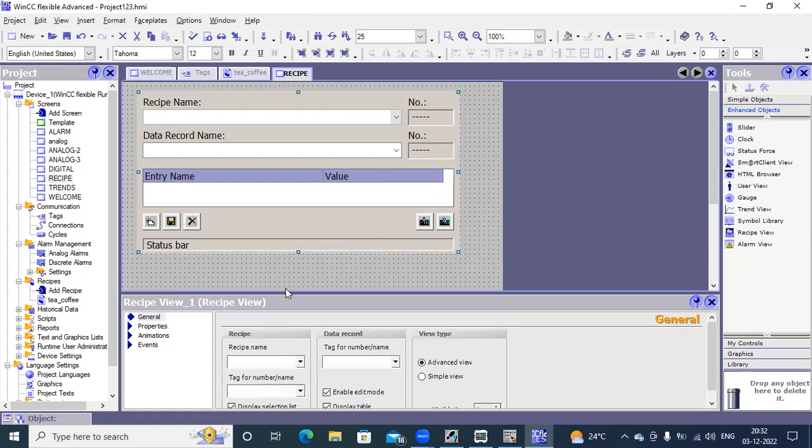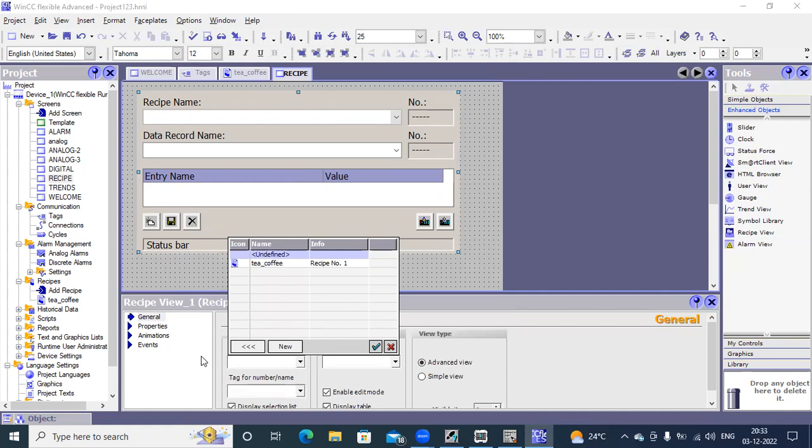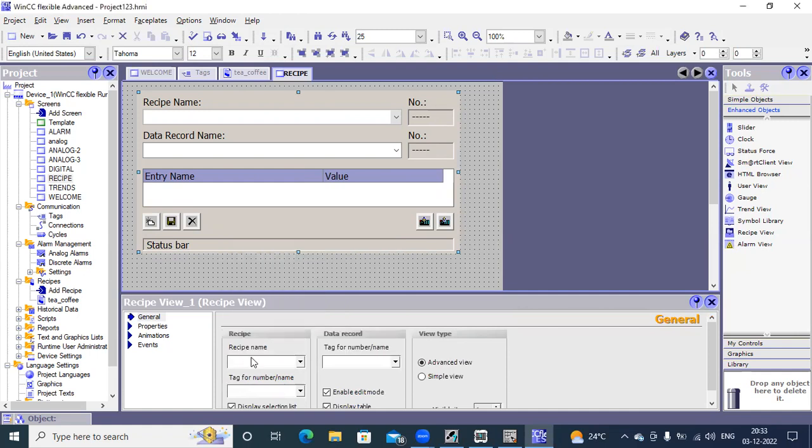You don't need to give any recipe or any property here. If you want it only for a particular recipe, you can give the name. Give a property below of the recipe name. Only for that recipe name, it will display the values. If I'm creating many different data records, like different recipes, here only one recipe we are creating.